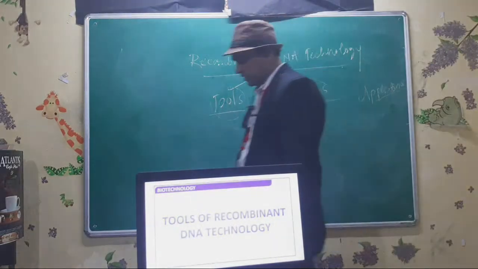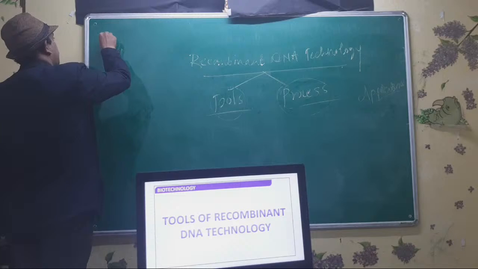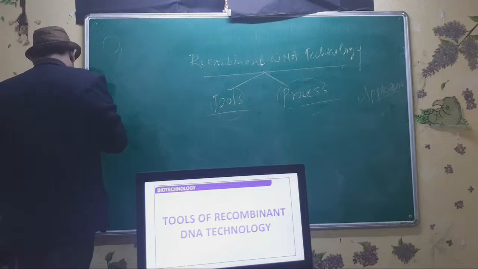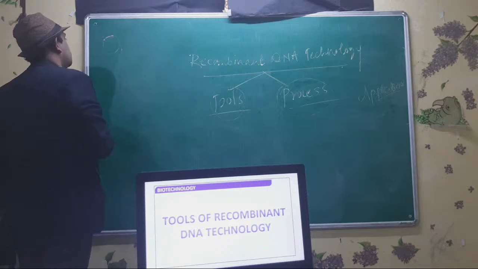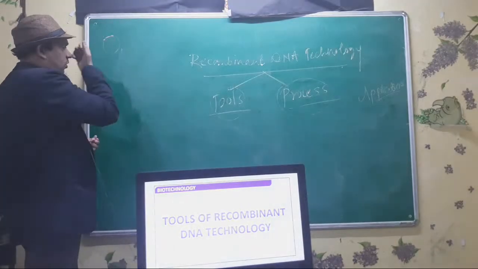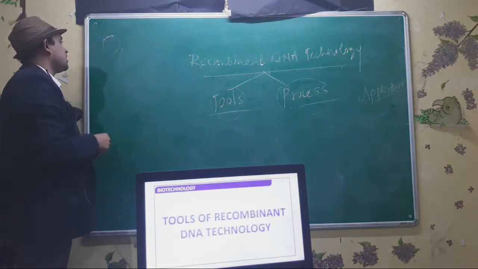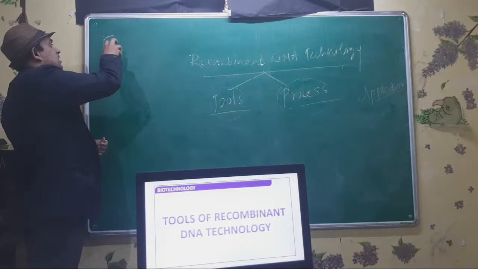So yesterday we saw how we can isolate the gene of interest. Suppose the gene of interest is found in this region, and we need to isolate it. Suppose this is the gene of interest which is found in Bacillus thuringiensis, and we need to isolate it because this whole thing is a single circular DNA strand, or we can say a double-stranded circular DNA.